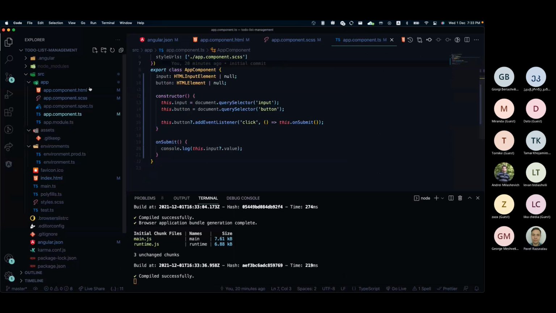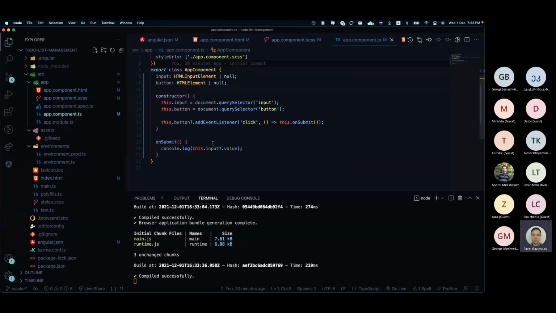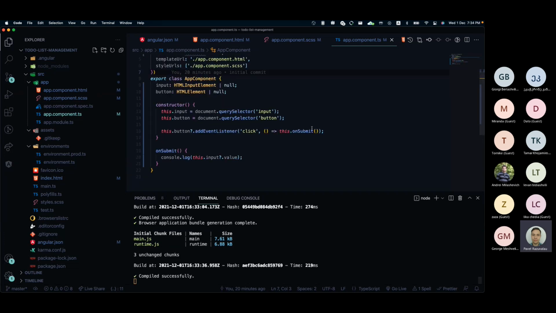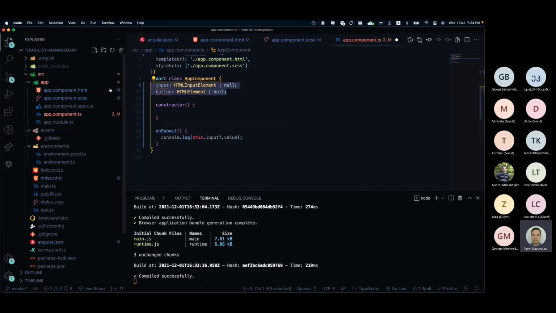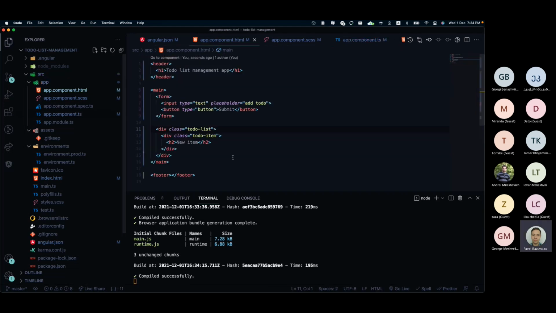Okay, because something went wrong. Okay, but Angular has the better solution for it. So I propose to remove everything, including the declarations of the elements, and leave the onSubmit methods. Okay, and this is about the time to show some built-in features for such purposes.